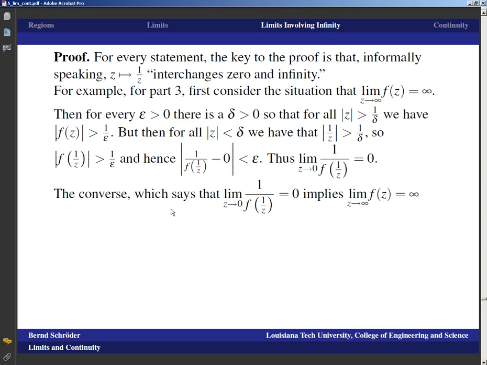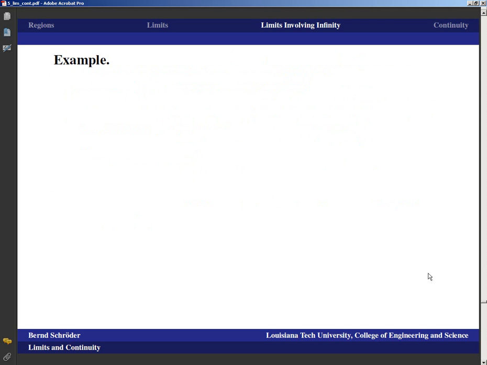And the converse, which says that the limit as z goes to 0 of f of 1 over z equals 0 implies that the limit as z goes to infinity of f of z equals infinity, is actually proved very similarly. So you can see here how Churchill and Brown have set that up very skillfully, because you work with reciprocals in the right places. The translations to limits that involve finite numbers in the input as well as finite numbers in the output is very, very fluent here. I leave that other direction to you. It may even be an assigned homework problem, but it certainly is well worth thinking about to just get more familiar with these ideas.